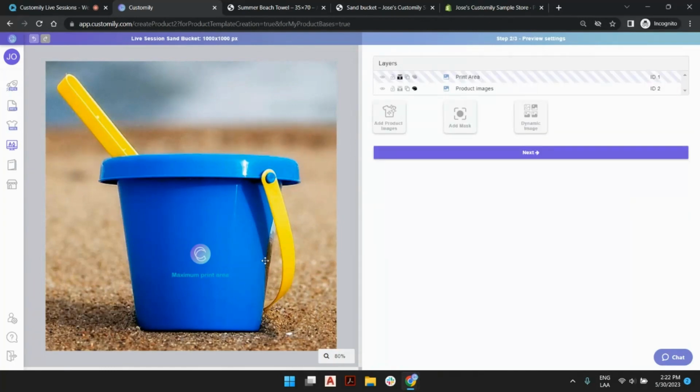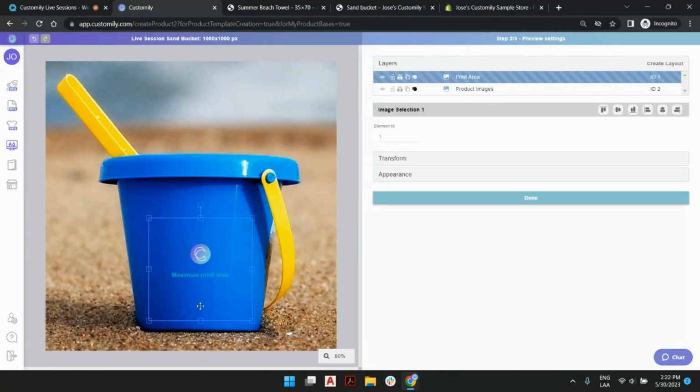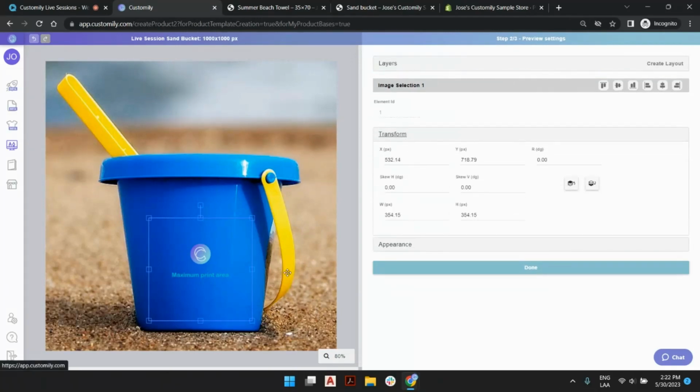So now that we have this all set up, there's a bit of a trick we can do here. This bucket seems to be slightly inclined, so I could open the transform tab and change this, make sure it's as big as it should be, and rotate it to be more accurate to the photo. There's no limitation on the photo you want, as long as it's a nice mockup of your product and will showcase nicely on your store.